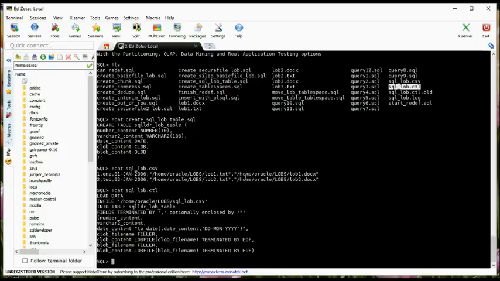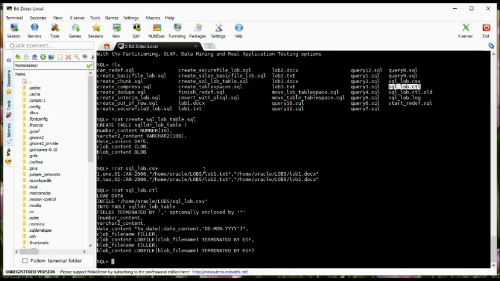Okay, so in the control file, we reference this CSV. We're going to put it into this table. Fields are delimited by commas, and sometimes they're delimited by double quotes. And so here's the trick. The number is going to be the number, the varchar2 is going to be the varchar2 content, the date is going to be formatted in DD-MON-YYYY, but here's how the CLOBs and the BLOBs work.